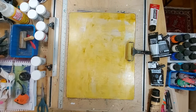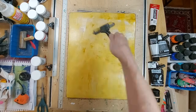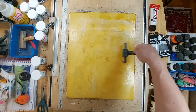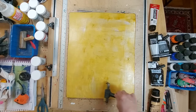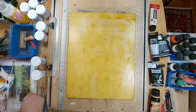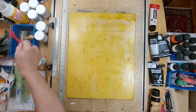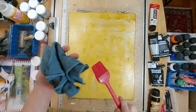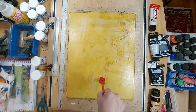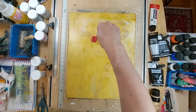Just do a little cleanup here. I just want to make sure that the edges are nice and clean, otherwise they would make a mess. Again, I'm going to use one of my favorite tools, a silicone brush, just to create some sweeping lines.